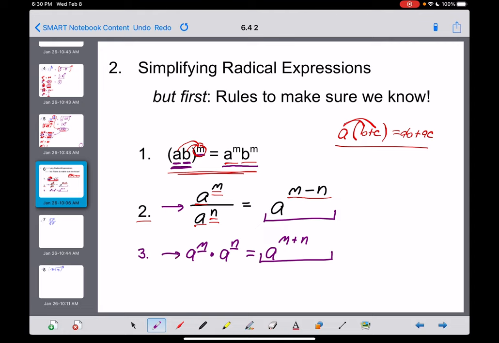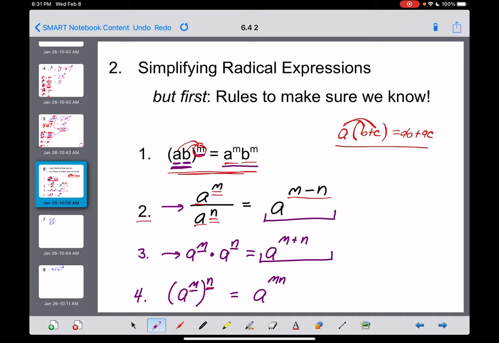But here in number 3, when you're multiplying, that is when we add exponents together. And I think a fourth property we probably should talk about would be something like this. If you have a monomial with an exponent like a to the m in parentheses, and then that is being taken to a new power, n, this is the case that we call a power of a power. And in a case like this, guys, this is when you multiply your two exponents together. This is the same base, a, but then we take m times n, which is going to be mn.